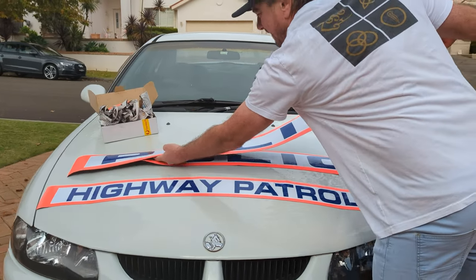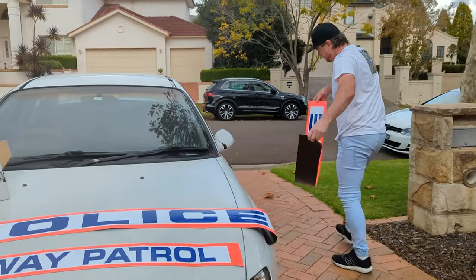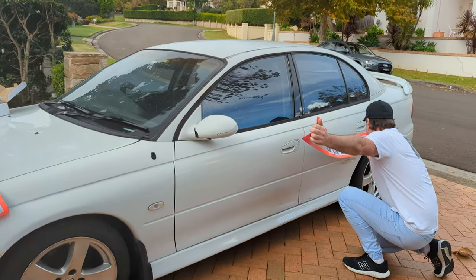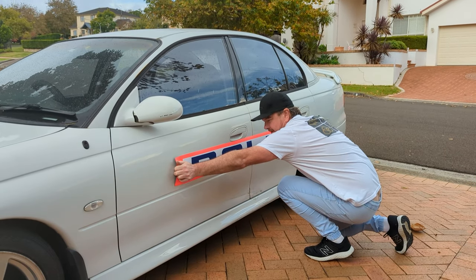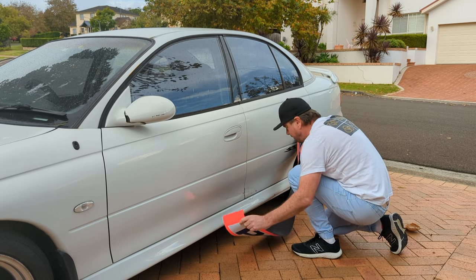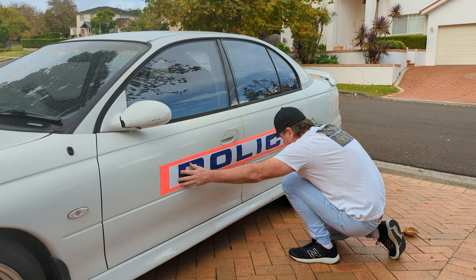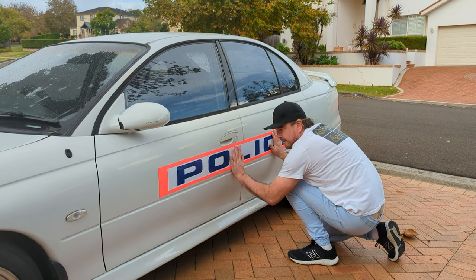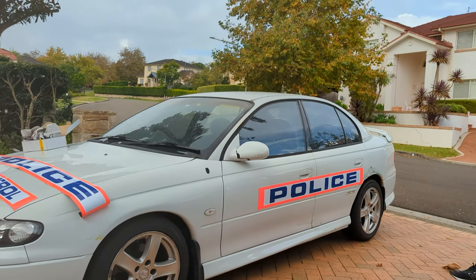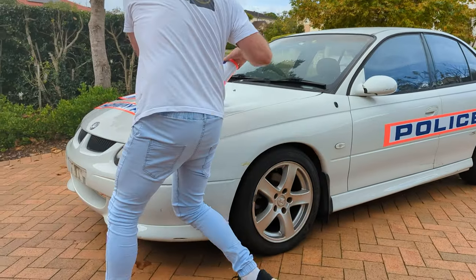Let's take one of these and put it on the side. Yeah, I think it goes around about there. Uh-oh. No. That's around about the right position. Oh, let's do the other side as well.